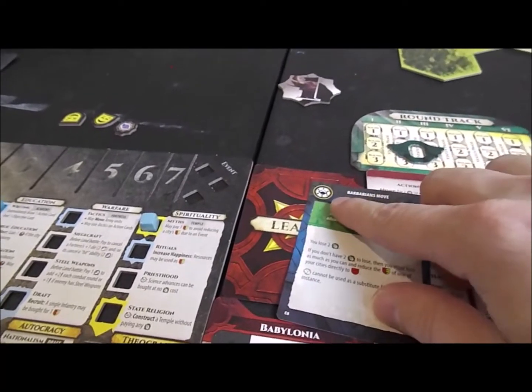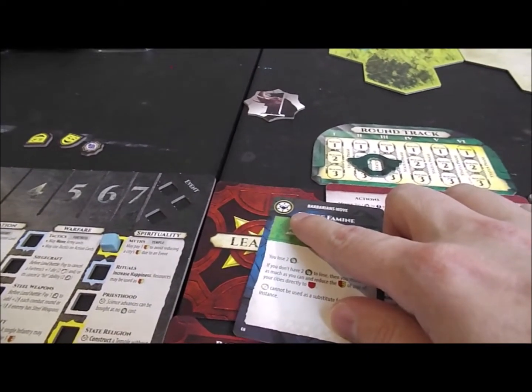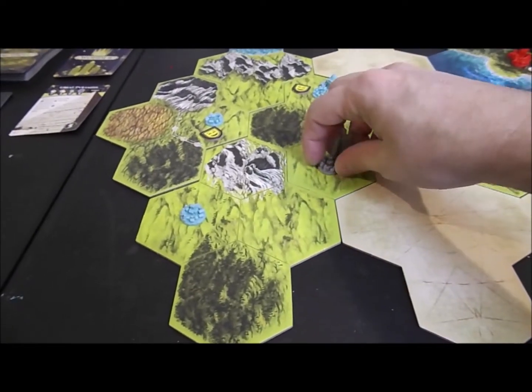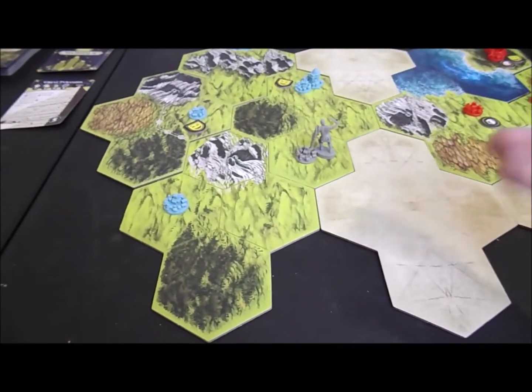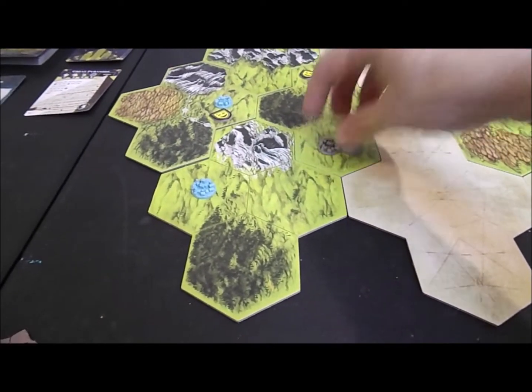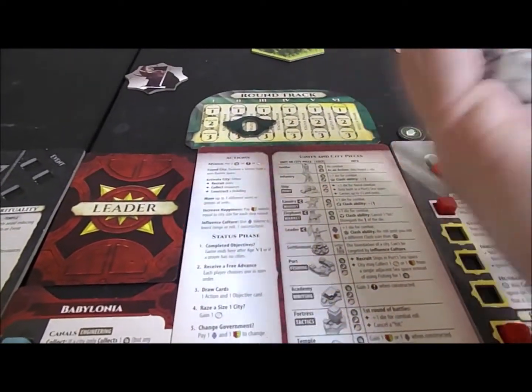Now, the first thing that happens is Barbarian Move, but there are no barbarians on the board, and so we had to do a Barbarian Spawn, and you can now see there are barbarians right here. Again, I got to place anywhere within 2 of my cities, but not within 2 of his, and so this position seemed the best for me. Ibo will now take his free advancement.